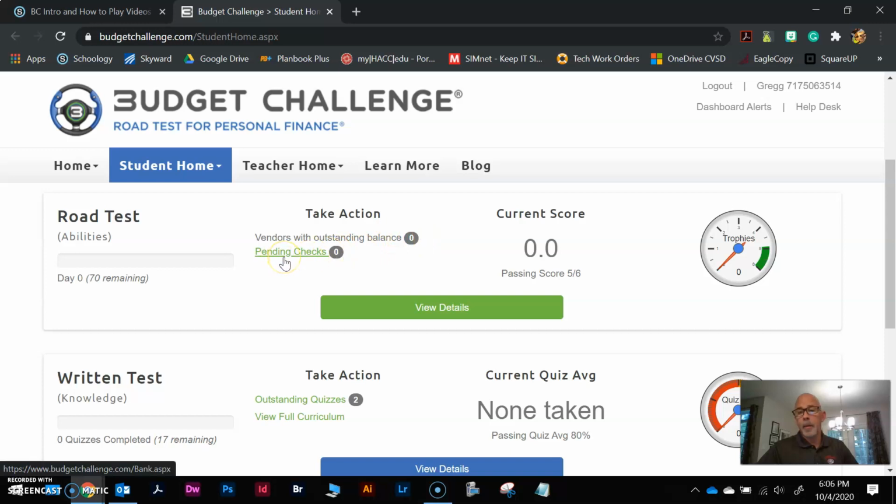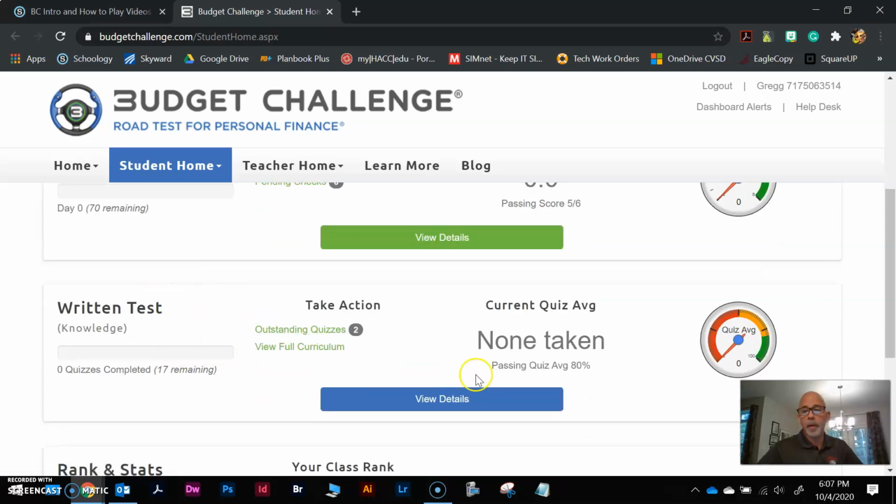Then we're going to go back and we're going to be able to pay bills. So in the last simulation that we did, we talked about writing out a paper check. This way, in this game, we're going to be doing an electronic version of payment. And again, there's some do's and don'ts, and there's some things we need to understand about that. There's also a written part of the quiz, or the game. This is where it will build points for you.